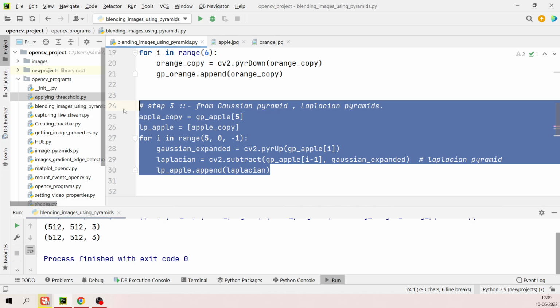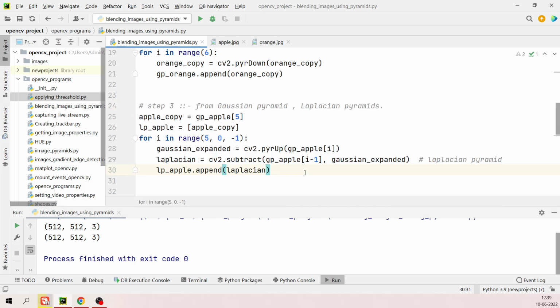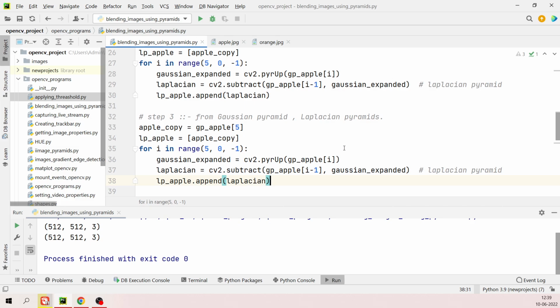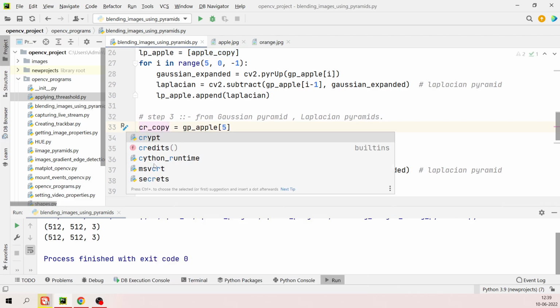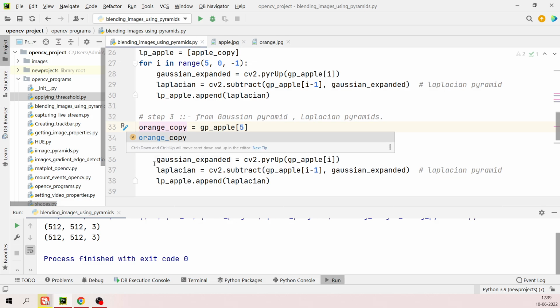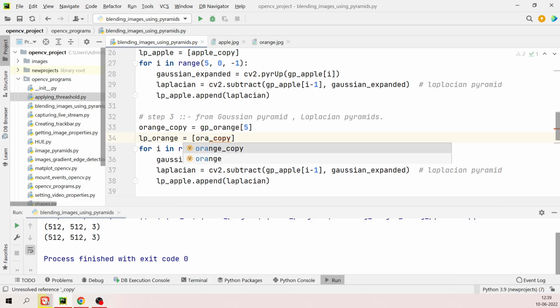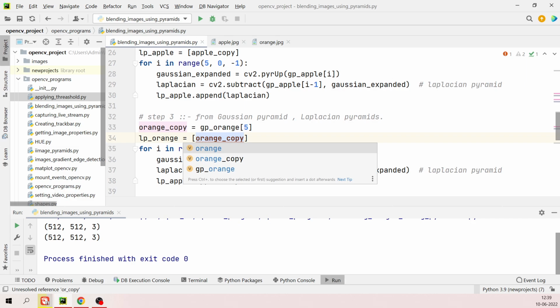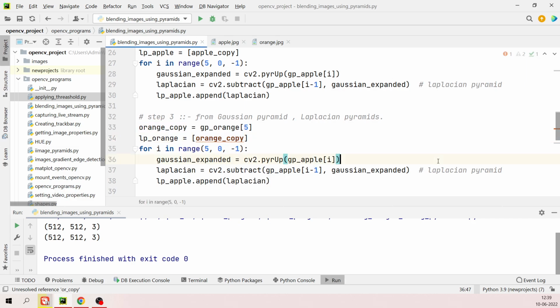So just like this itself, I'm going to copy this whole code and paste it over here and create a Laplacian pyramid for the orange image as well. So let me just make this as orange underscore copy, and here instead of gp apple I will say gp orange. So this is the variable name which we want to keep. Then lp orange variable is equal to whatever the orange image we have copied over here like this.